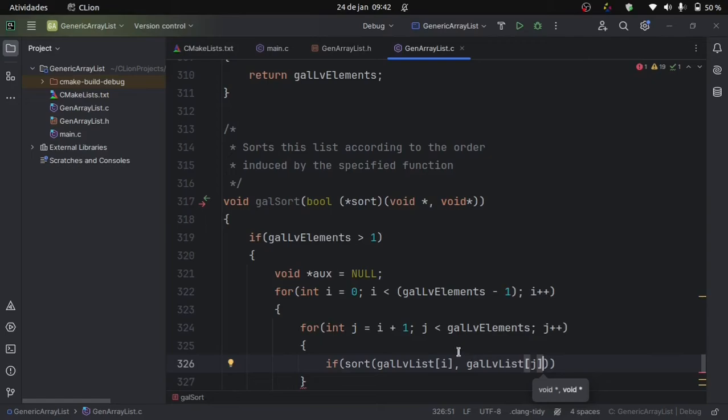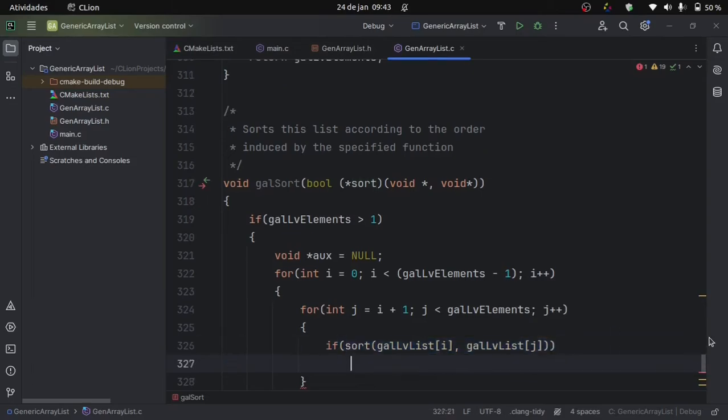So as it is generic, I don't know how to sort it, and this is the key element to do the sort. So I need to provide to the API the way that I want to sort. Just like in Java, JavaScript, Dart, and other languages where you can use callback functions. It's the same idea.